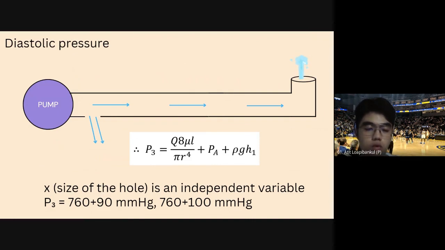When you go to a doctor, when the nurse comes to measure your pressure, you have two values, right? And for a normal person, it will be 130 and 90. That pressure right there is not the absolute pressure, it's a gauge pressure. So if we want to find the absolute pressure, we have to add the atmospheric pressure. So that's why it is 760, the atmospheric pressure, that we add to the gauge pressure to get the absolute pressure that we want. So that's why we add 760 in the value. Next.